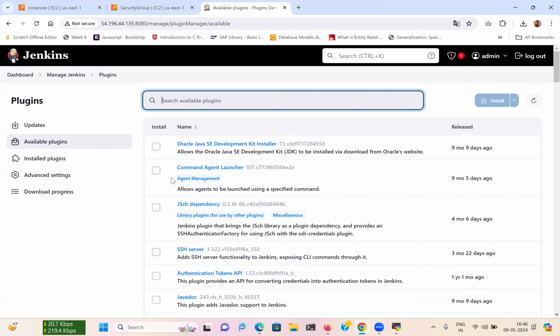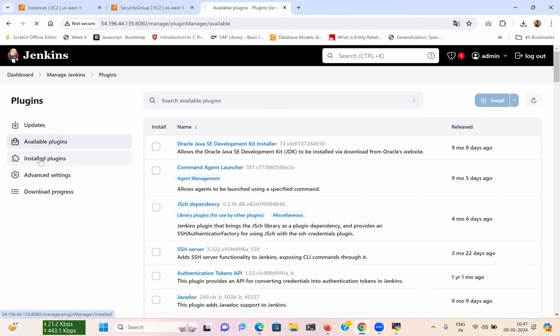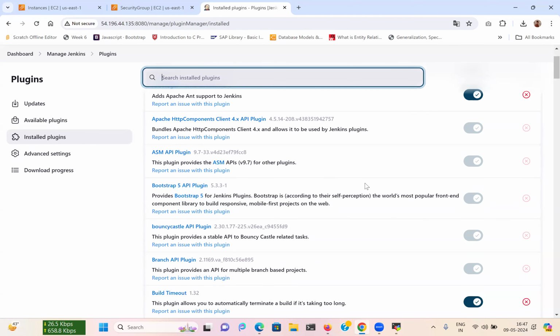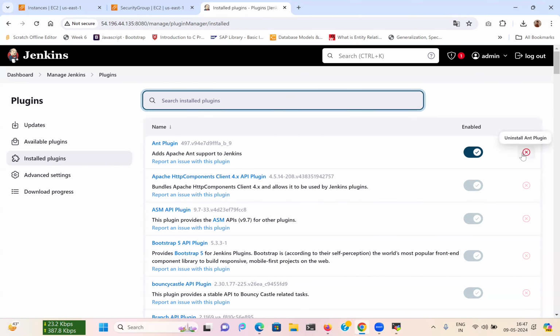So if someone asks you what are the plugins in Jenkins? What is the meaning of plugins in Jenkins? So plugins are third-party software in Jenkins that allows Jenkins to integrate with third-party applications or services. Okay. So here you can search for the plugins and here you can see all of the currently installed plugins, like which are the plugins currently installed in the Jenkins server. If you don't want any plugin, you can either uninstall it from here or you can disable it. Any questions so far? No.